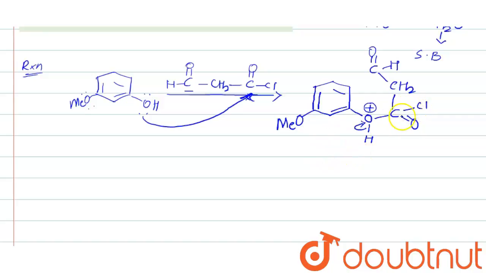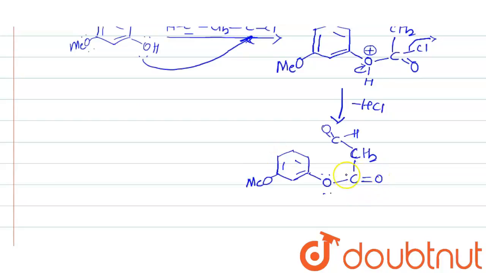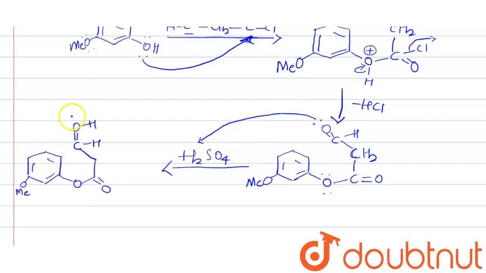And from this side, this carbon is having 5 bonds, right? So this is also unstable, and Cl will leave as a better leaving group, so it will be eliminated as Cl minus. So in this step, elimination of HCl takes place, and this is the compound we are going to get. So when this compound is treated with sulfuric acid, H plus, lone pair of electrons on oxygen will attack on this electron deficient proton, and an oxonium ion will be formed.